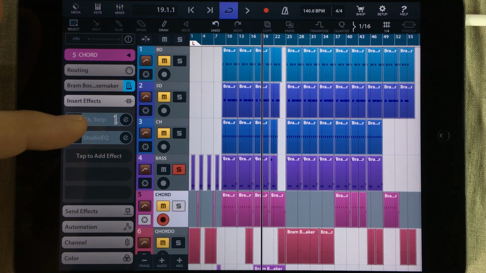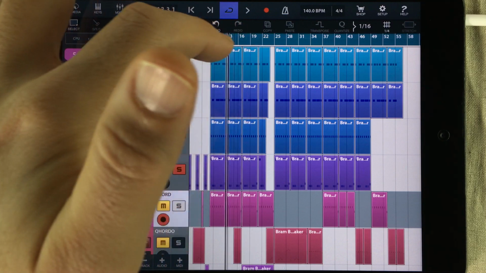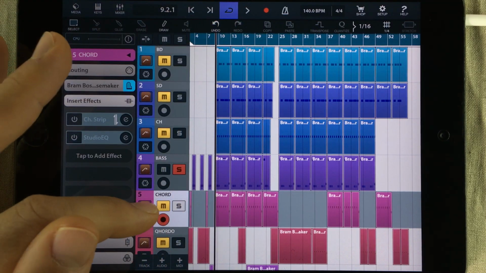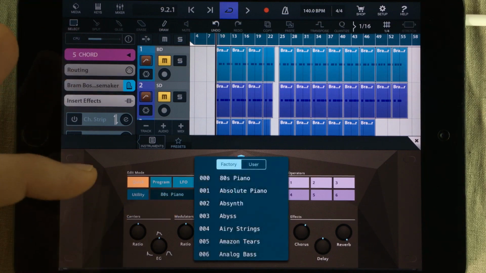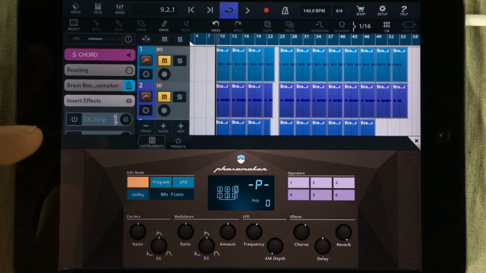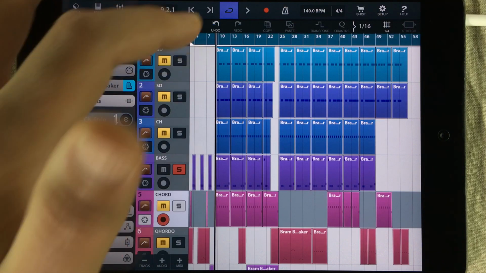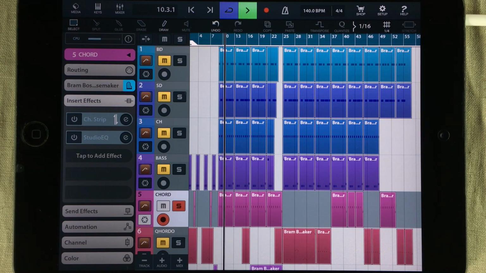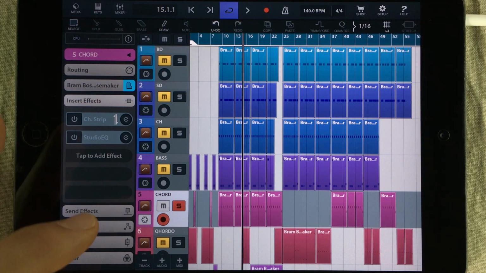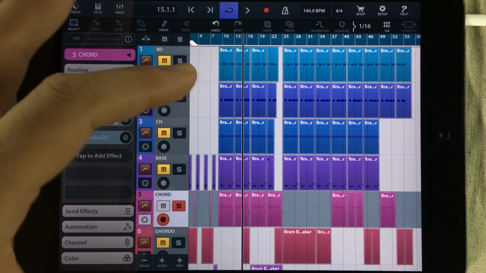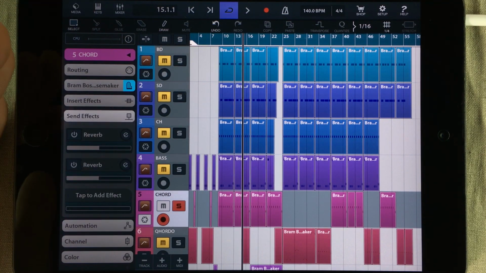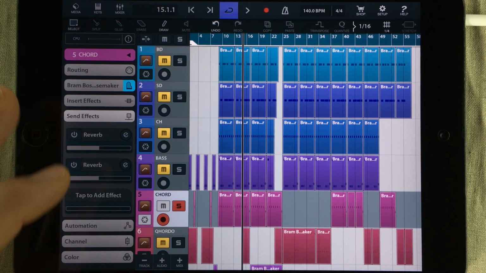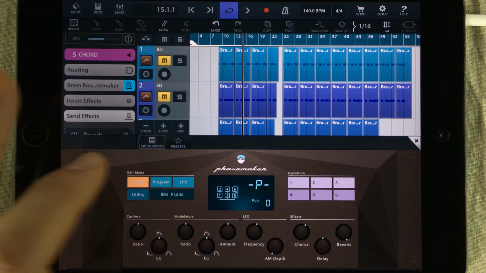And here I'm using no effects. Now I made all of the presets myself, but the chord presets were made using an original preset from the factory presets inside here. I'm guessing that Bram made the preset, so thank you for the inspiration for this one. It sounds marvelous. There's not much to say here, except you can clearly hear a reverb. And if we look at the send effects, I'm not using any reverbs here. So all the effects, the reverb, the delays are coming from the synth itself.